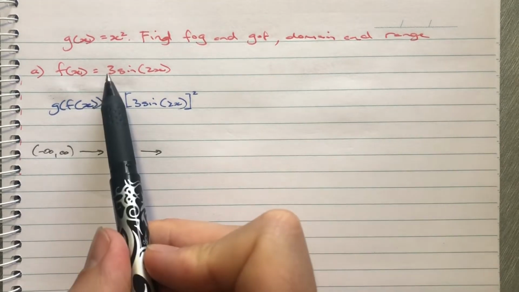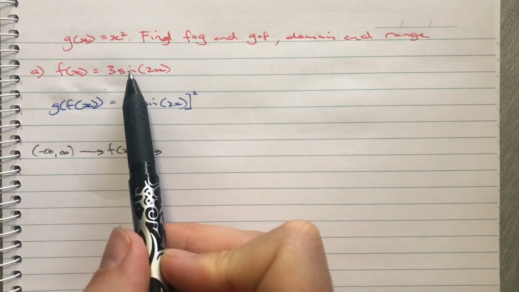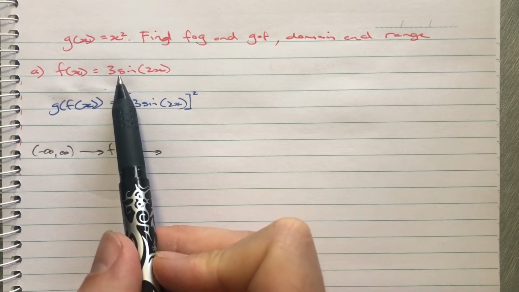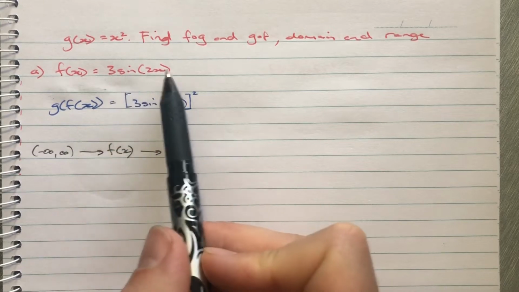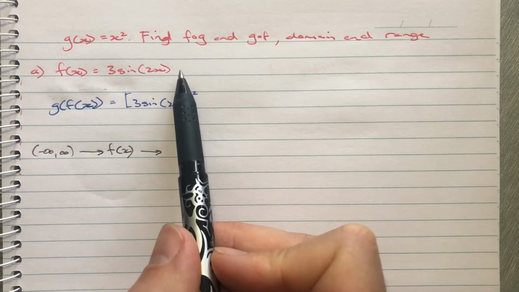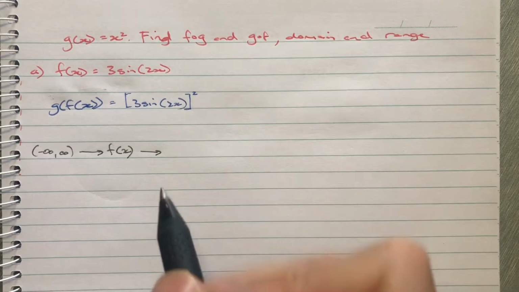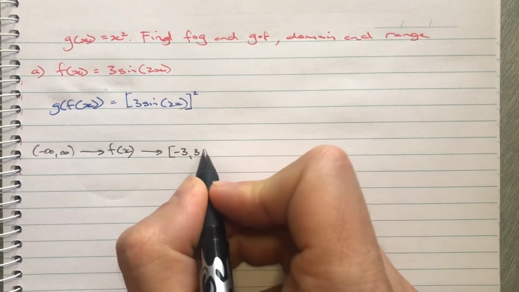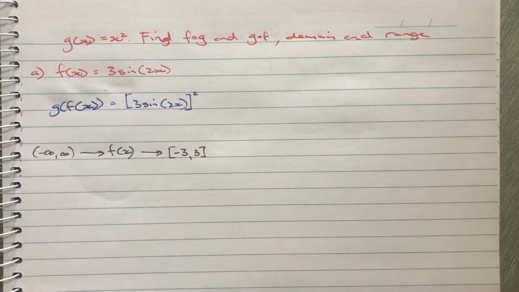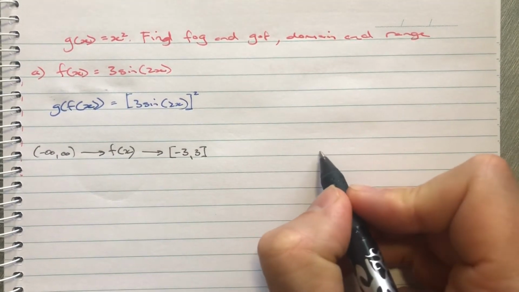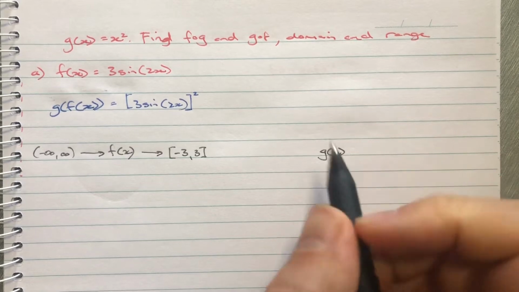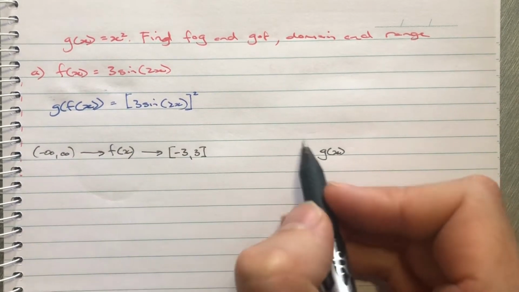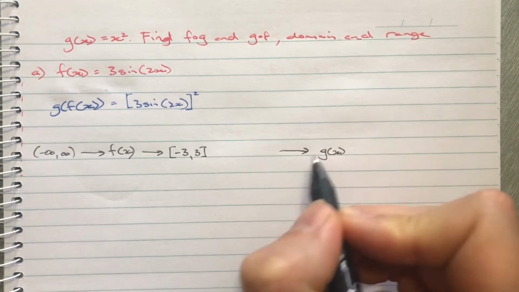So this function here, the values that are going to come out of the y value, so we want to know what the range is. Now, because you've got an amplitude of 3 and your average is 0, it would say plus 0 over here. That means you're only ever going to get out values from negative 3 all the way up to 3. Cool, so we've worked out f of x, but now you move over to the outside. So we need to see what values can actually go into g of x.